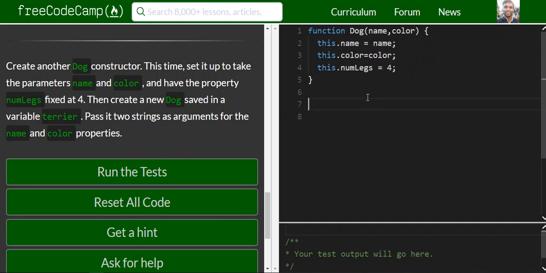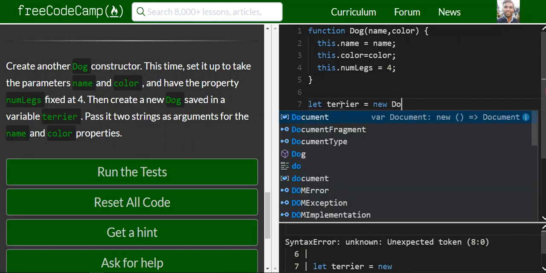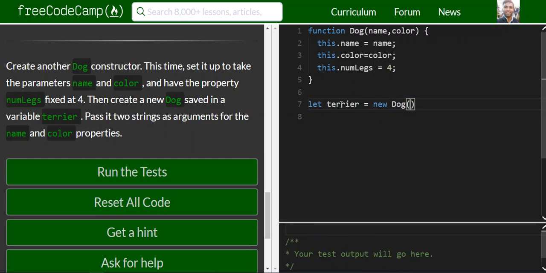So let terrier be equal to new Dog, passing two strings for the name and color.